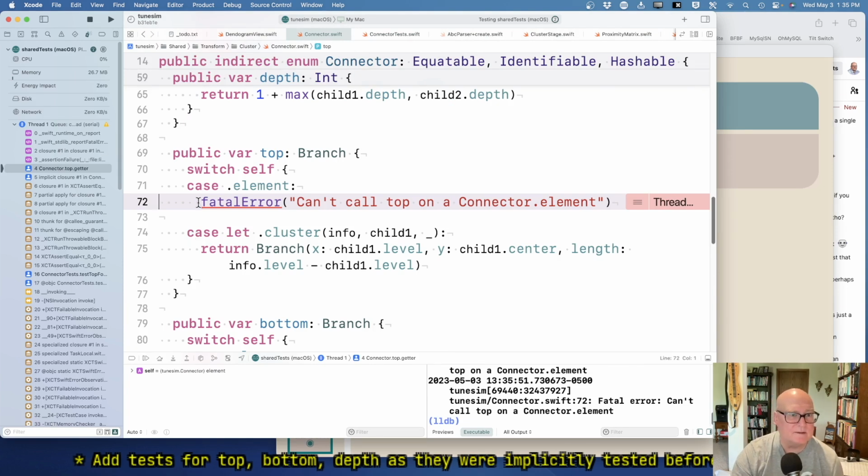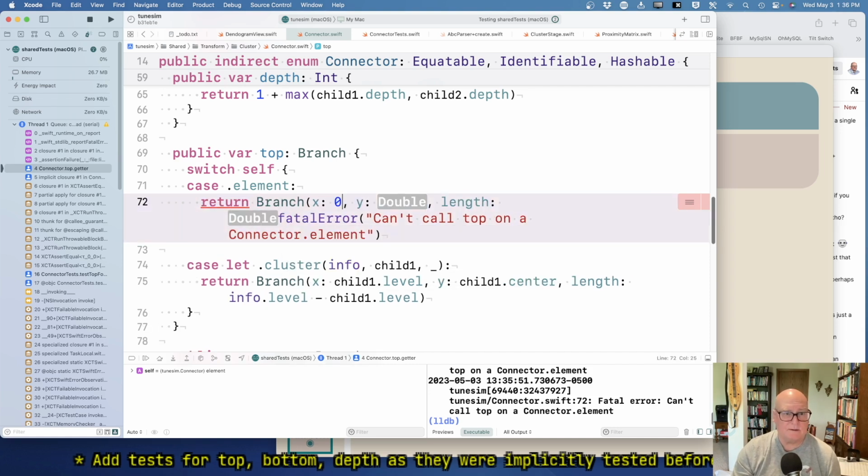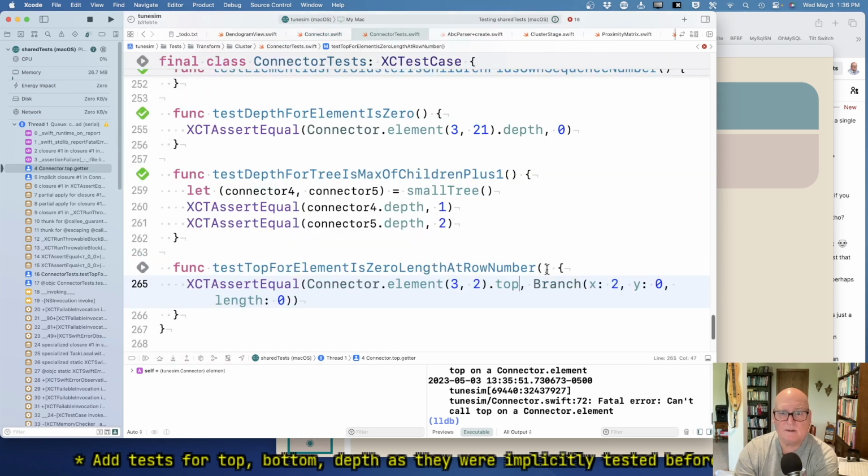Right. Okay. So now let's return branch. X is, well, level, it should be 0. Y should be the row thing. Sorry. This should be 0.